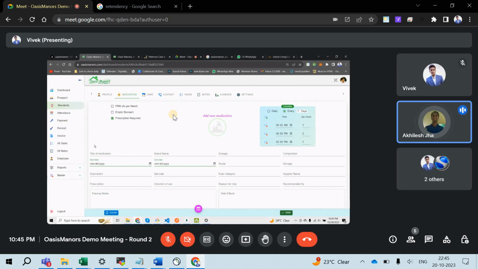Okay, now empty stomach should be in your usage. When you type a medicine type, start date, end date, and then specify how to medicate, how to provide, there you can see empty stomach, after meal, or something like that. After meal or empty stomach, there you can provide that. And when I'm adding a medicine, I should always get this picture.